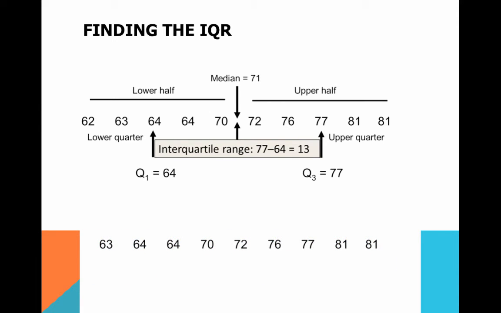Here we have 9 numbers. So I want you to find the median, find Q1, which is your 25th percentile, your Q3, which is your 75th percentile, and then the interquartile range. See if you can figure this one out. A little hint. Remember, when you've identified your lower and upper halves, you need to find the midpoint. Go ahead and pause the video, see if you can work through this one, and then play the video when you think you've got your answer for the interquartile range.